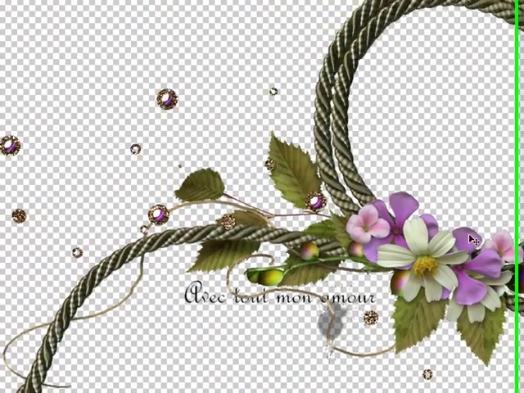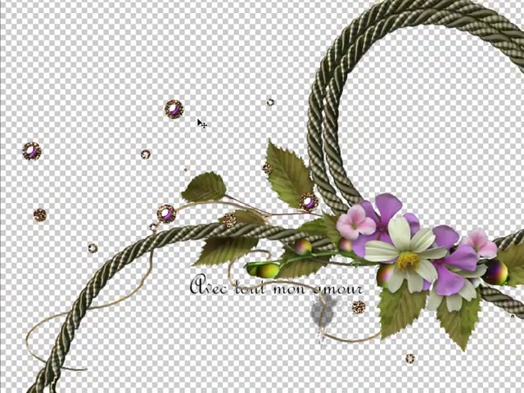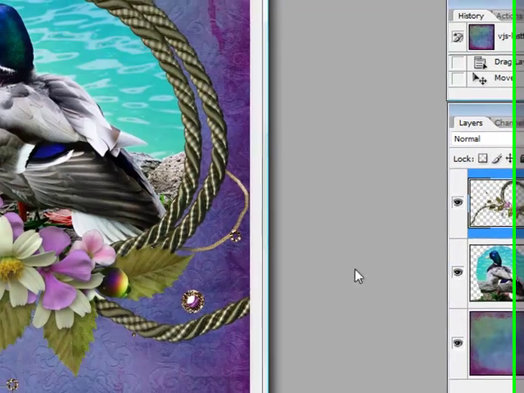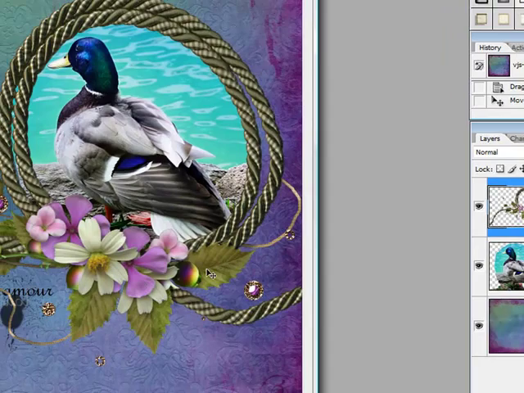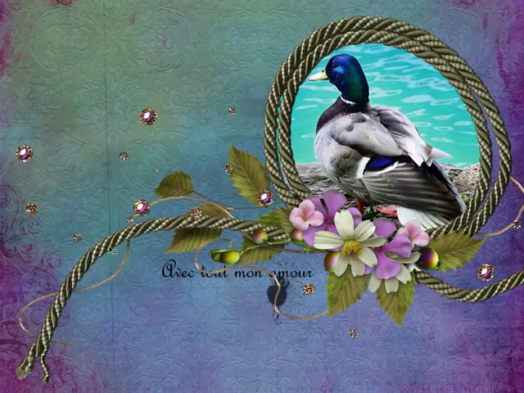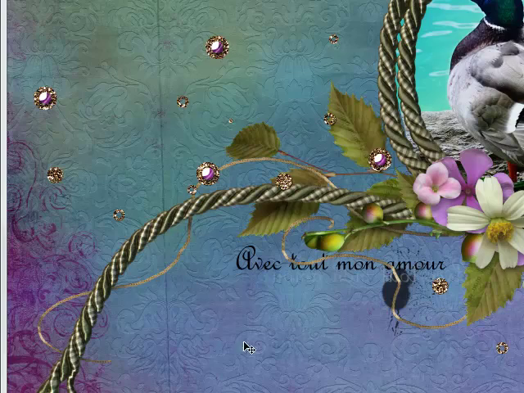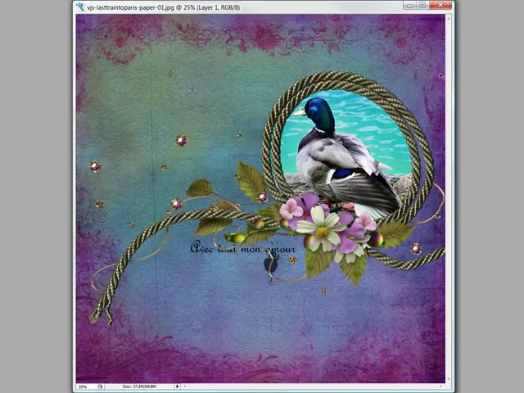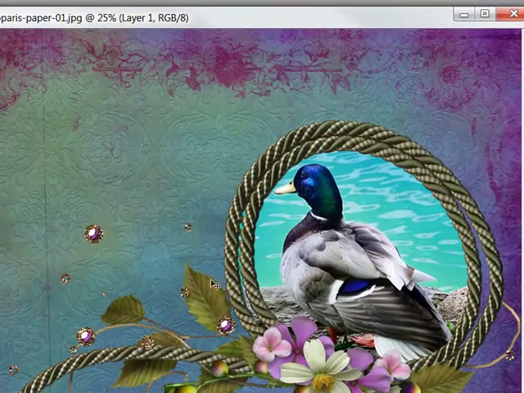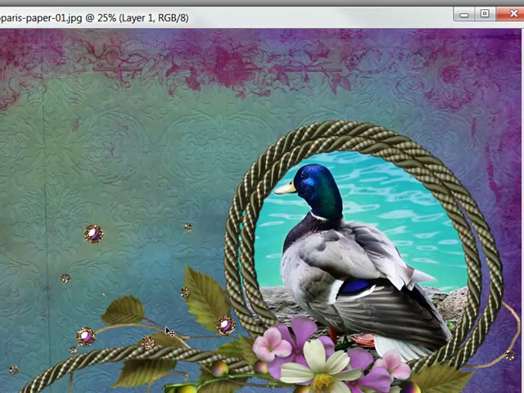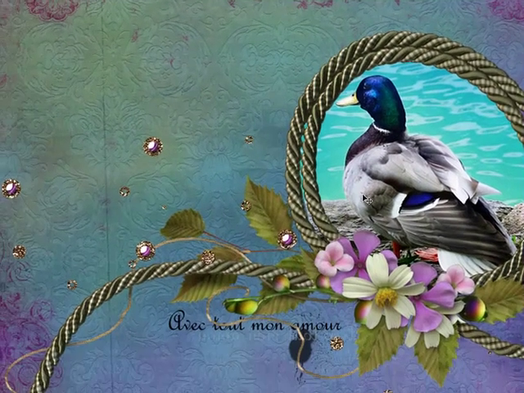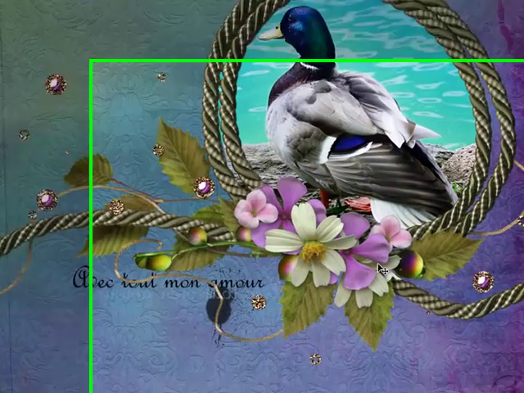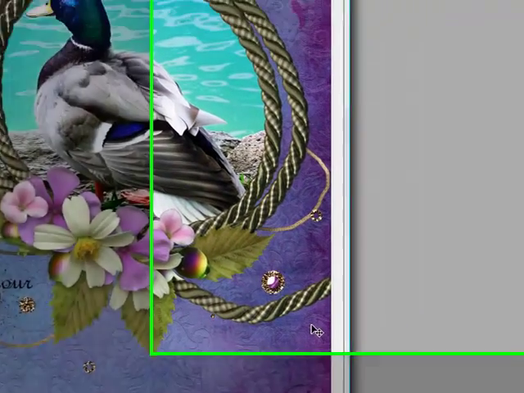However, in doing that, your drop shadow is going to be pretty much applied to the entire image as it is. For this particular image, I don't want that effect because I want this portion here of the ribbon to appear as if it's actually popping off the page, while I would like these beaded elements and the frame portion of the ribbon to remain a little more flush to the page. I'd like to give it a shadow depth, but I don't want it to appear as if it's floating off the page as I would like to with this hanging portion of the frame. So here's how we're going to do that.